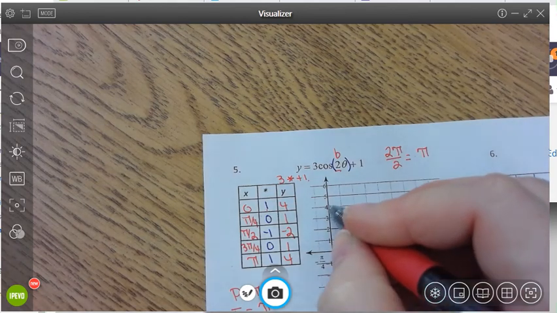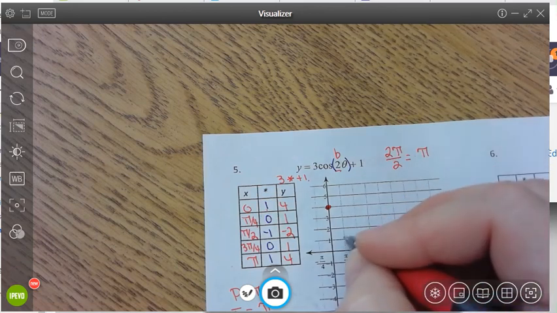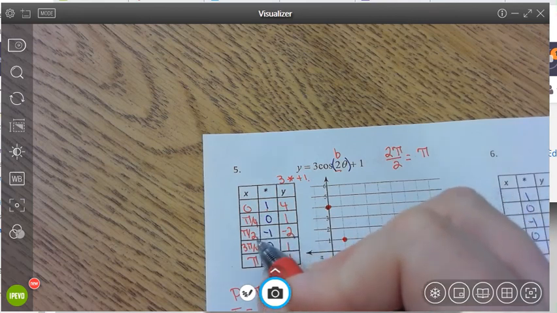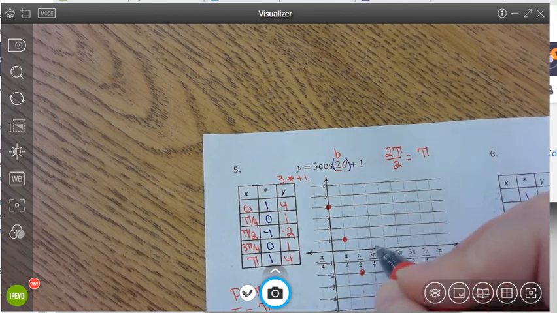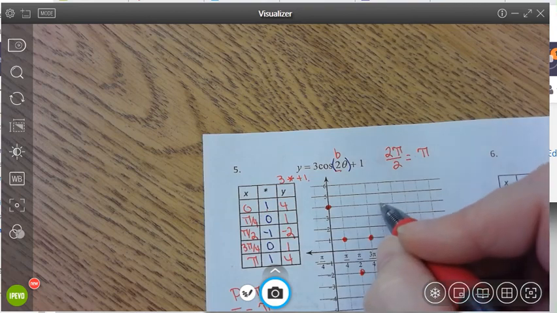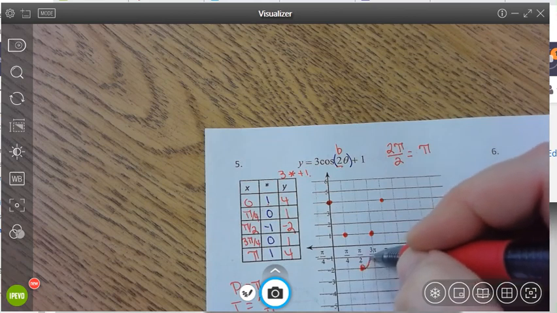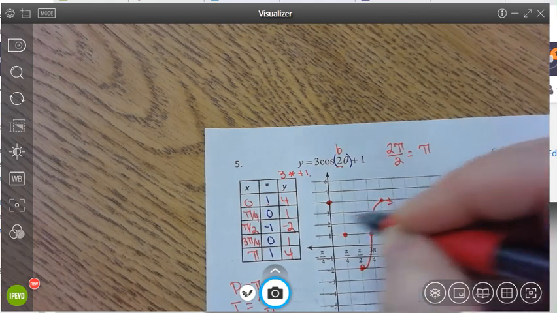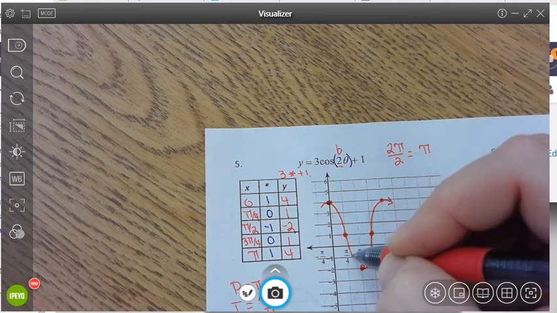I'm at 0, 4. I'm going to graph what I have in red. I'm at pi over 4 and 1. Pi over 2 is negative 2, right there. And 3 pi over 4 is 1, and pi is worth 4. Okay, so this looks like a V. Be very careful. Cup this out. Flare it at the top as if it were going to continue to go, that it would curve down and keep going.